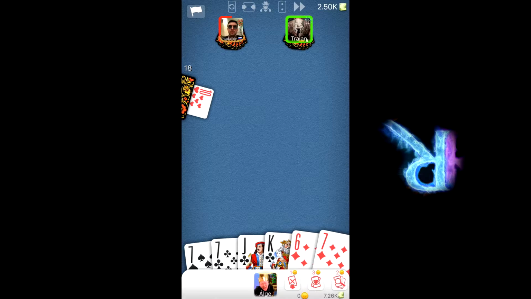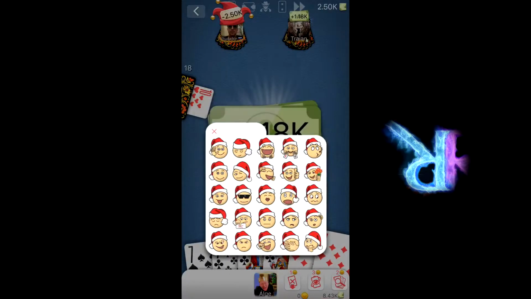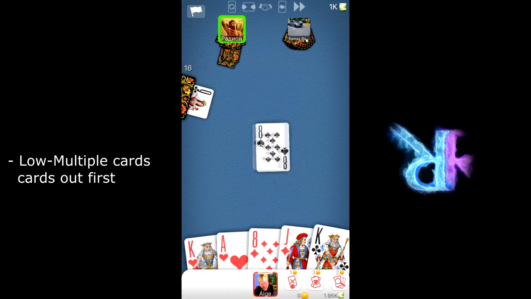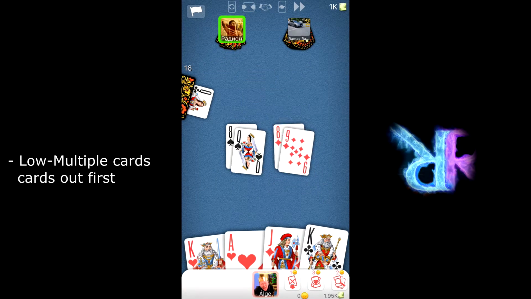Today I thought about doing another gameplay of Durak with a little bit of commentary. I'm gonna go through some of my basic tips and tricks and the pro tips and show you how I use them in my gameplay. So in the first game, I've got two eights and two kings. First off, I'm probably going to go for the two eights, one after another. Don't lay them both at once, because then they can't get passed around and get shoved to you.